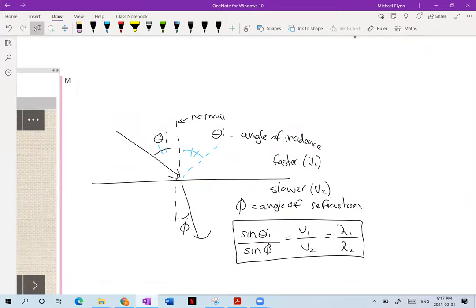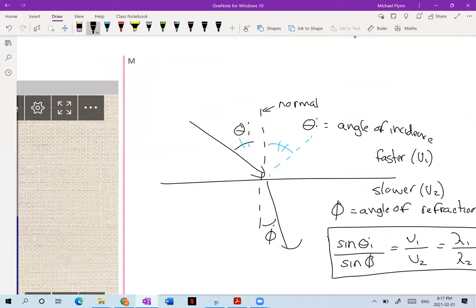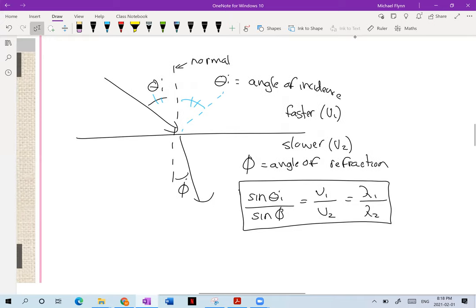Okay, so I really don't want to waste your time. There's no homework on this, but you will learn that what's happening is you get partial reflection and partial transmission of the wave, as we saw before. And I've called the angle of refraction phi in this case. And there's this mathematical thing you learn about in grade 10. Please don't get stressed about it. It's not in your homework. I just wanted to mention it to you because it's kind of interesting.